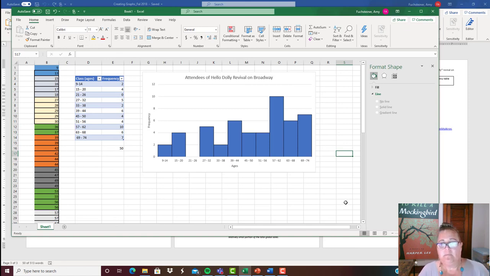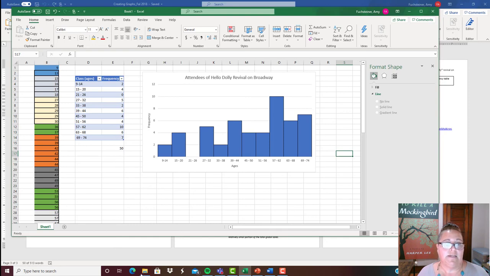All right, so for the histogram, I have now basically created a bar chart where I have labeled the vertical and the horizontal axes. My title is there. My bars touch each other. We're good. This is a histogram representing the data and the information.